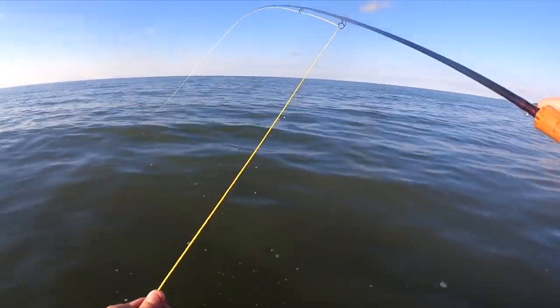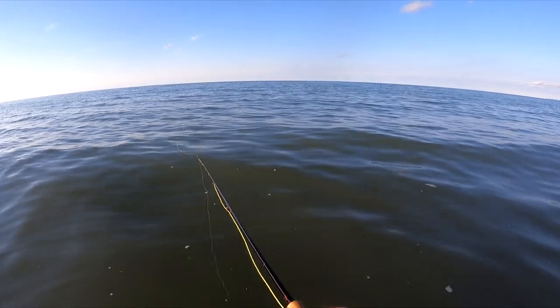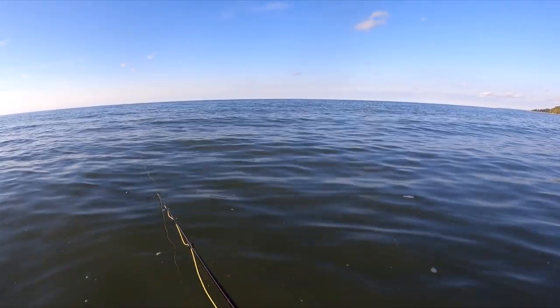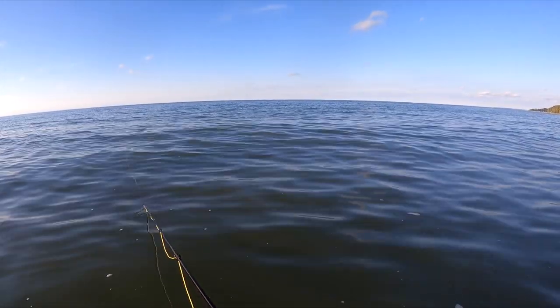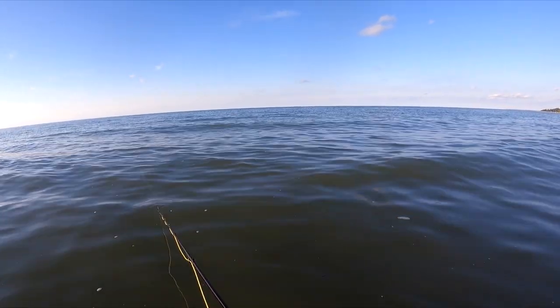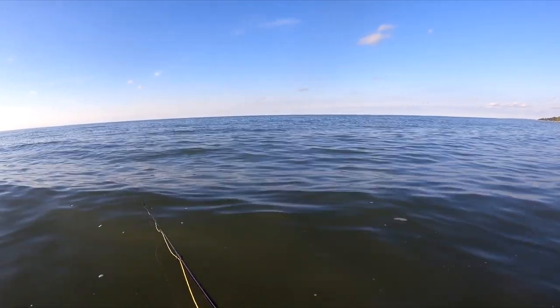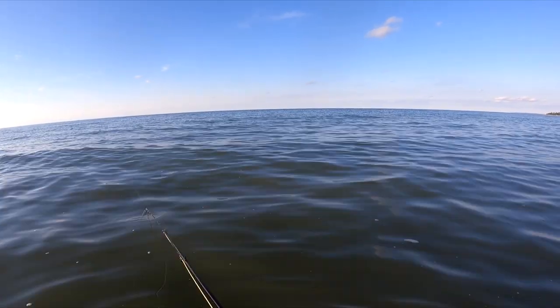So one good tip I have for you guys, if you're fishing streamers in the lake with floating line, definitely hold your rod tip in the water. And that goes for honestly any line. I don't really fish sink tips because there's not much water around me that I need a sink tip. But if you keep your rod tip in the water, it really reduces the amount of slack in your line. And honestly, the fish just hook themselves when they hit it because it's so tight. So yeah, there's a tip for you.